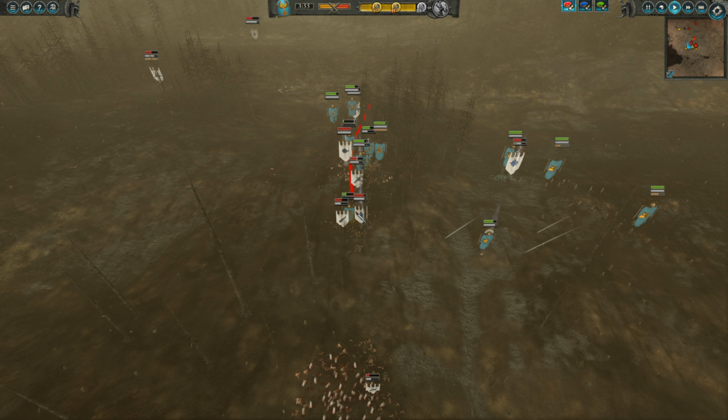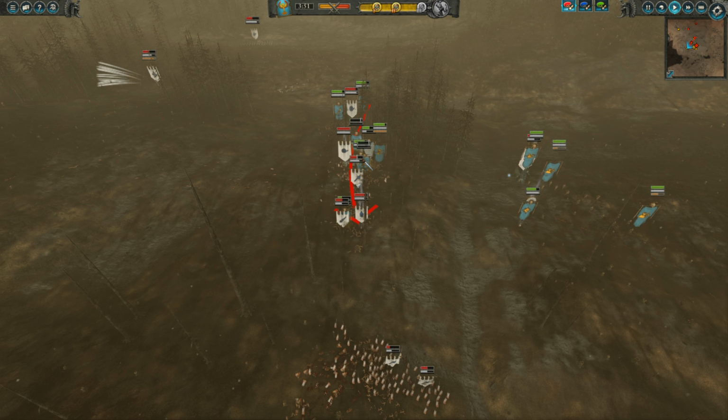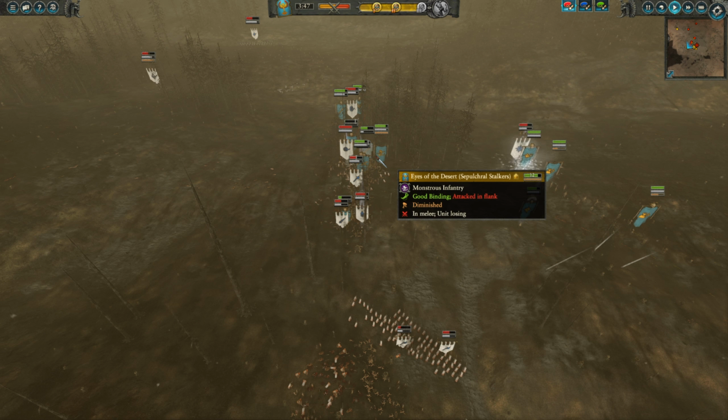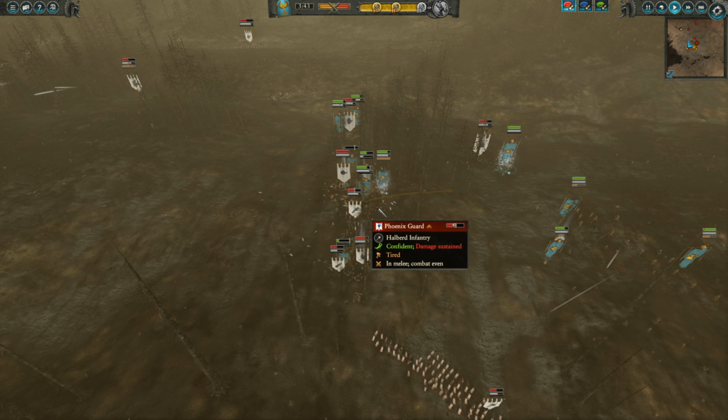But the thing is, a lot of these units over here are doing exactly what I want them to do, and that is fight our Tar Pit units, which is going to be the Spearmen and the Nehekara warriors. We have these Stalkers in there just trying, I believe, to get to the Mage of Life, but they can't really get through the Phoenix Guard that are there as well.